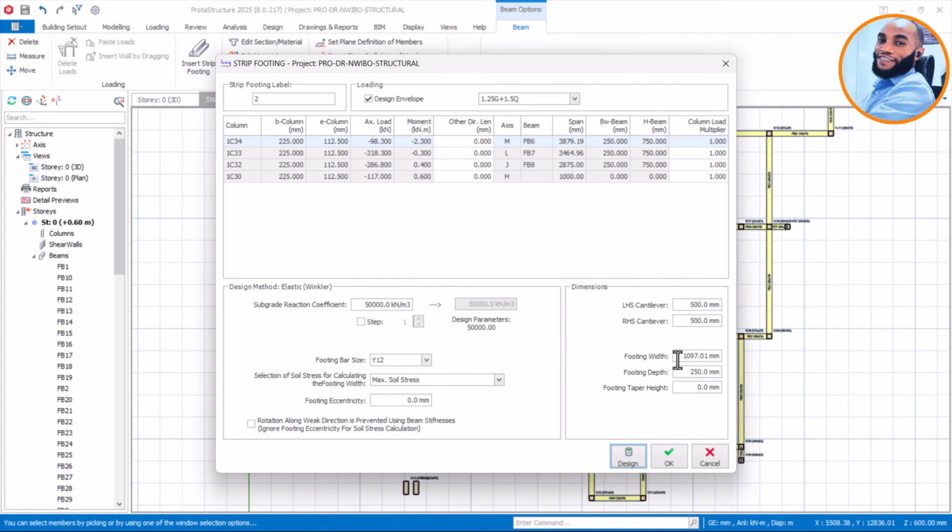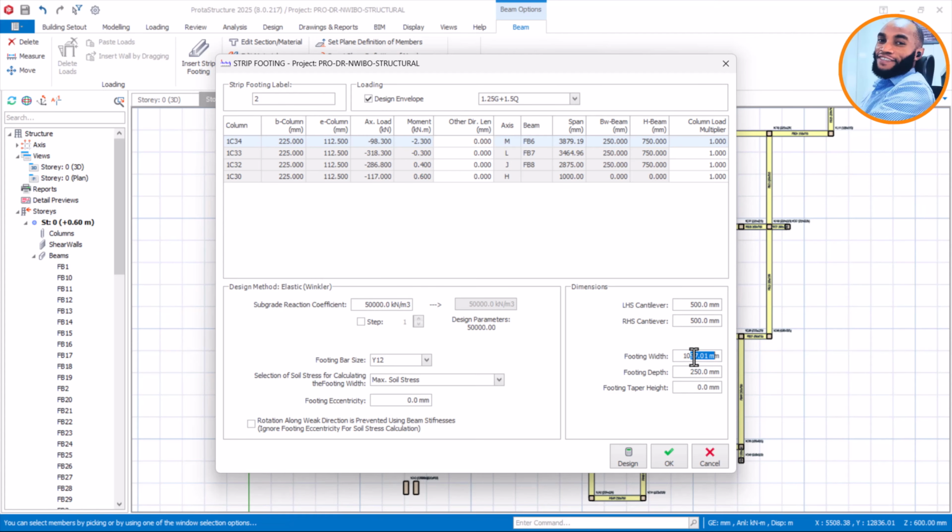Now you can see we now have our footing width, but watch, it has an improper dimension. This is not an engineering dimension, in the sense that if I ask you at site to measure this with your tape, it will be difficult for you to measure it. To avoid confusion to the laborers at site or to anyone at site, try to have a round figure for your footing width. So if you have a value like this, round it up to a normal value.